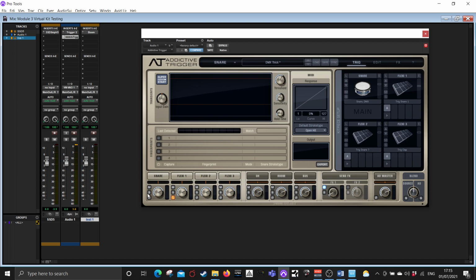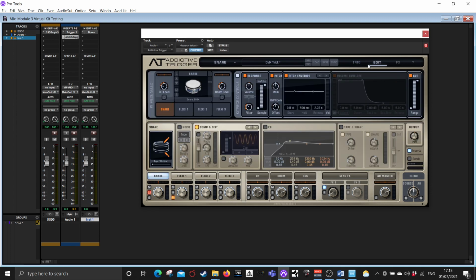Now if we solo the main snare, let's have a look in the edit window. Each layer's level can be controlled by the mixer, which has all the usual controls: mute, solo and phase reverse. We've got 4 channels here for representing each of the 4 layers of your sample. There are various parameters you can interact with to affect the sound of each of the samples.